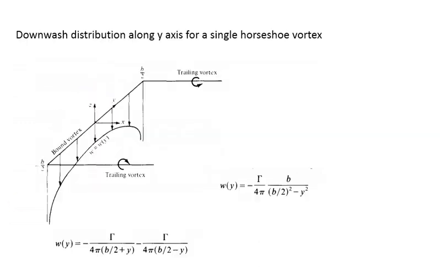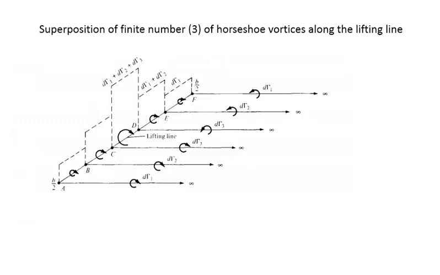So you can see what the problem is here. As per this diagram, the downwash at the tip is going to infinity. It's not ended. Practically it's not possible, so this should end at 1 or it should be 0. That is the problem that arises when using a single horseshoe vortex. You know the horseshoe vortex is nothing but a combination of a bound vortex and two trailing vortices. This is the problem that arises, so Prandtl thought about how to resolve this problem.